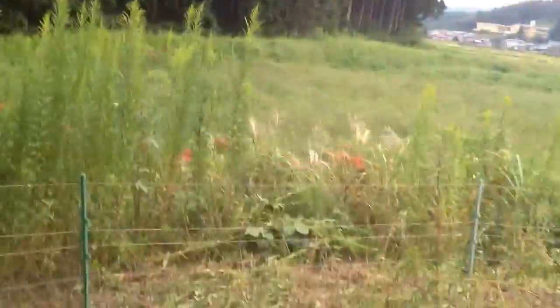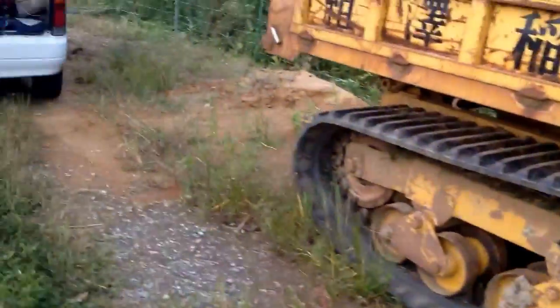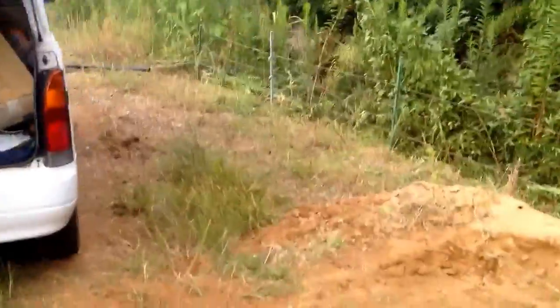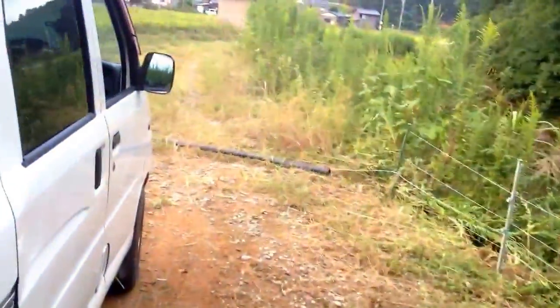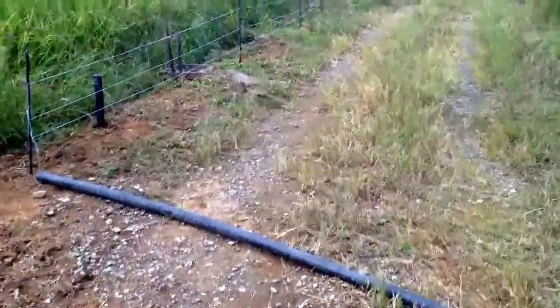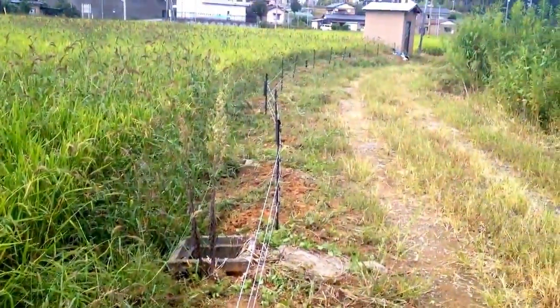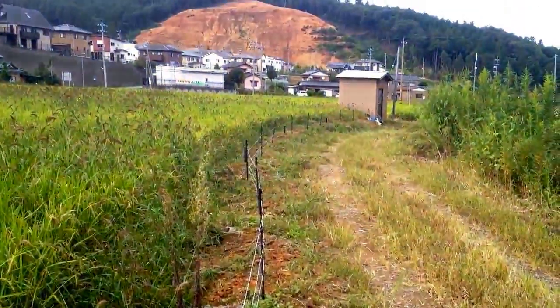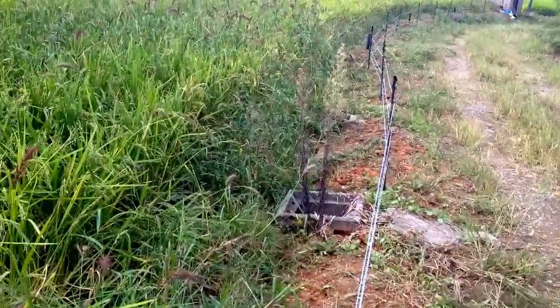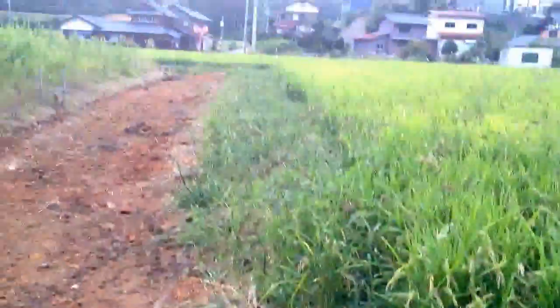All right, so I'm stopping where they're coming in, which is on this corner here, and there's a spot here. And then because I'm missing a battery, I've actually used this pipe. Right, it's plastic, and I can drive over it, and it's got holes in it, connecting it to this, which is all one unit. So this goes all the way down. So now the section I have to do is really the front area here, but I don't know what they're doing here, so this seems like a good compromise.